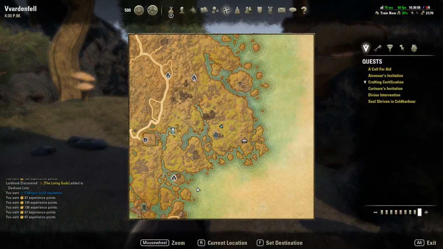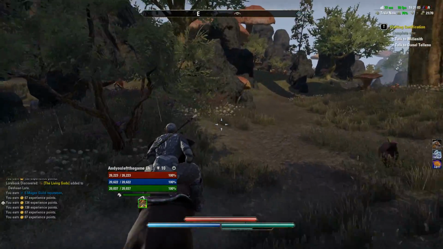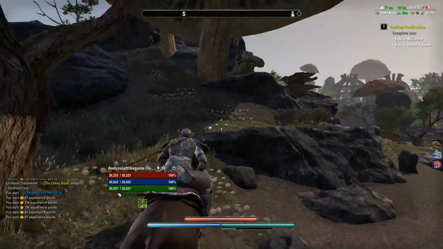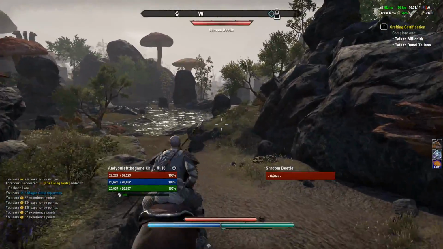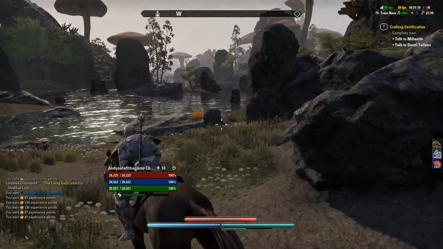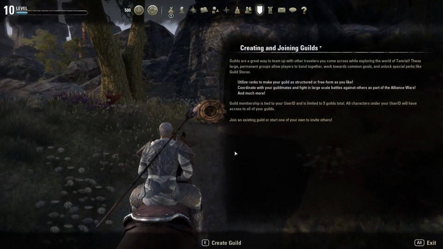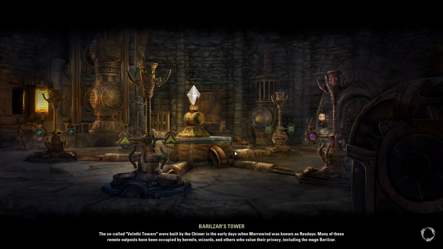So where am I heading now? Not so far from here is the place that I need to go. So the horse can be easily controlled with the mouse. As you can see, it can move as fast as I want it to, which is really cool thing. And that's the place right here. Let's move into it. Wild Star.